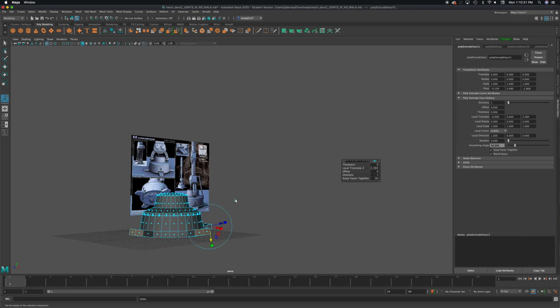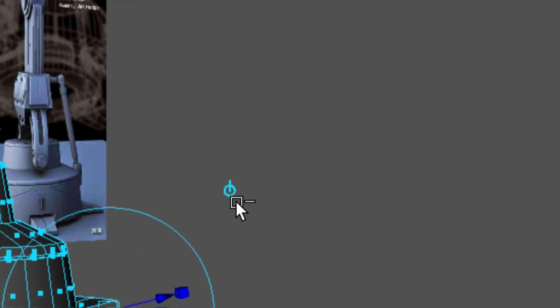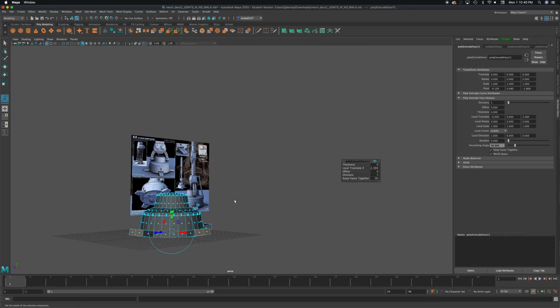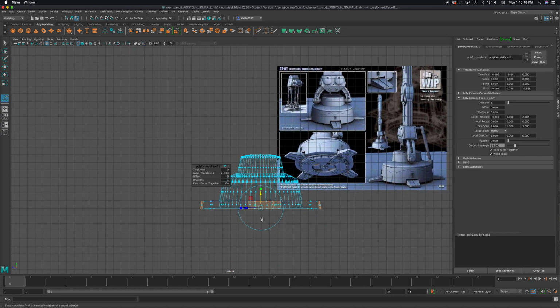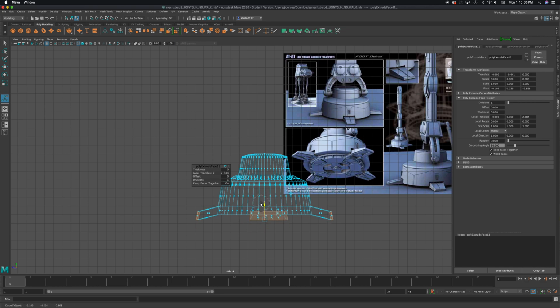There's this little symbol here when you're on the extrude tool. It looks like it's like a power symbol, right? So if I click that, it allows this to scale like this. So if I want that to really exactly, I might just go to this view so I can see if it's kind of going below it. So nice and straight. Perfect.